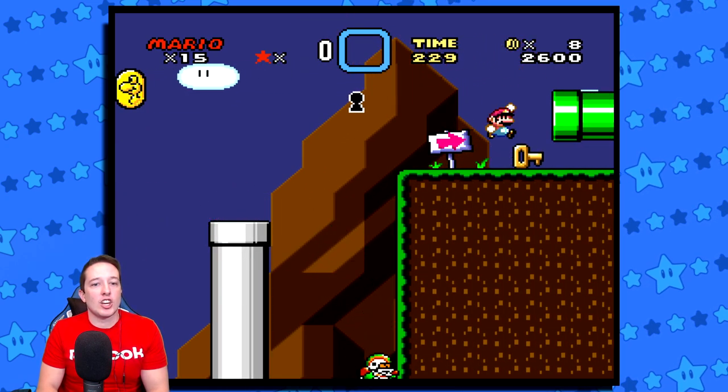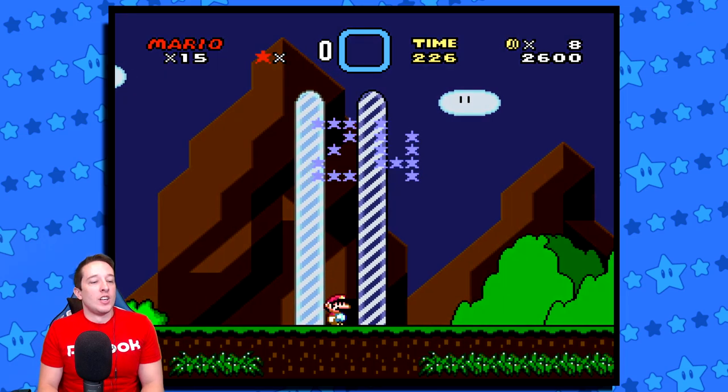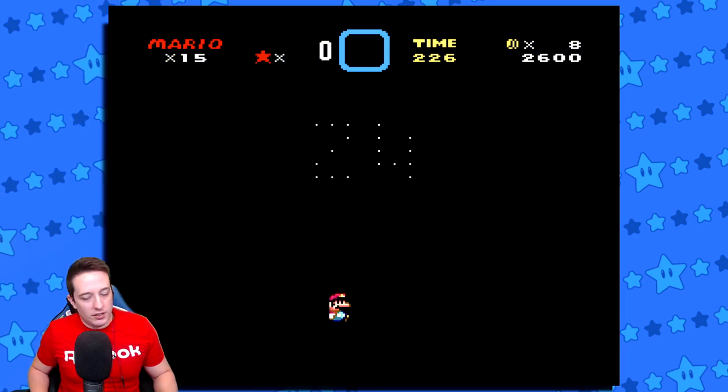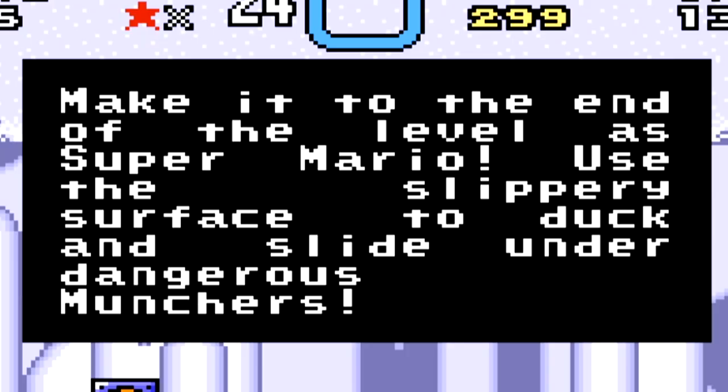Let's hecking go. It took, that's it! Oh, fresh lives, fresh go, fresh start. Let's go. We've completed 5 of the 9 levels. Let's move on to 6, Egg Foo Young. And man, what is this now?